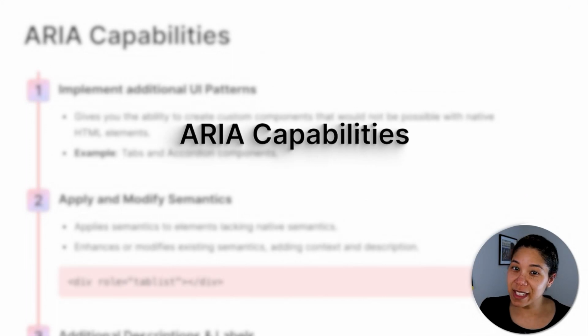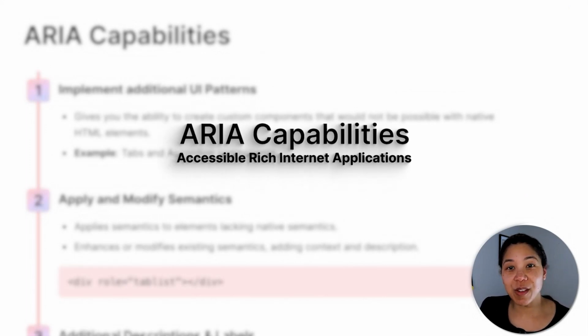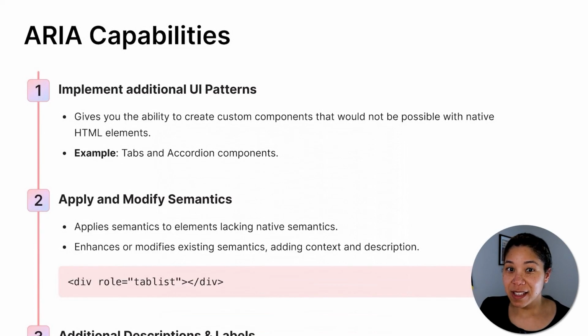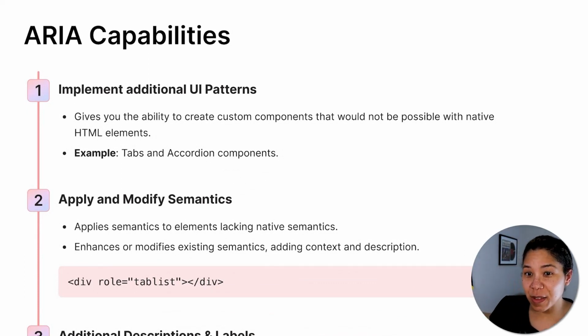The next term we'll look at is a big one, and it's ARIA, and it stands for Accessible Rich Internet Applications. This is an acronym that you're going to see used a lot throughout accessibility documentation, as well as throughout this course. And we're going to go through a high-level definition right now, but don't fret. Later on in the course, we have a lesson dedicated solely to ARIA, so we'll take a deeper dive there.